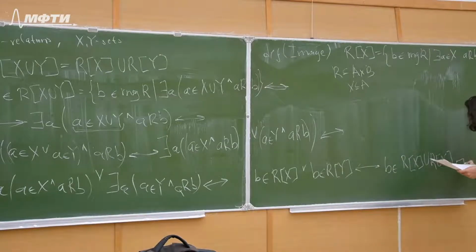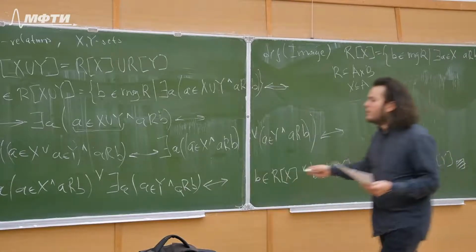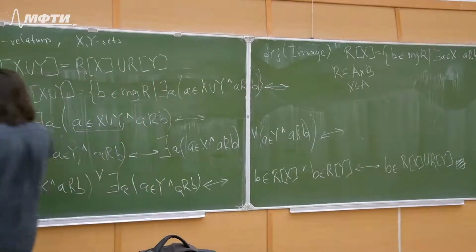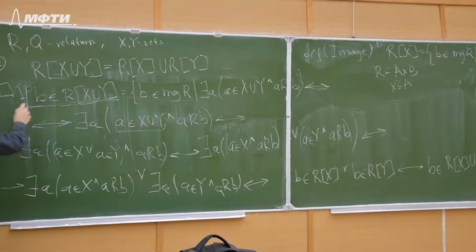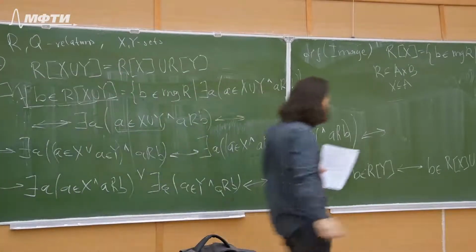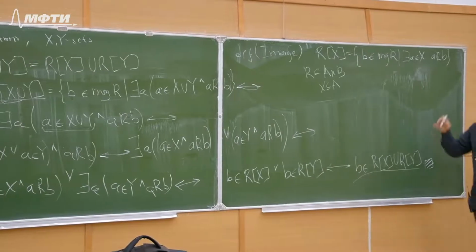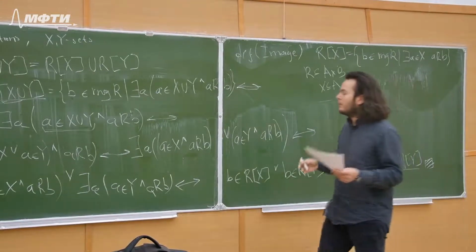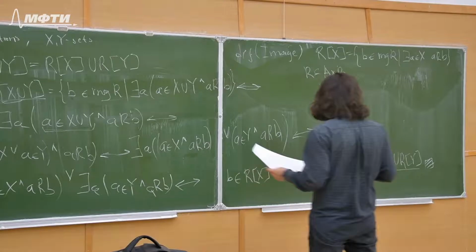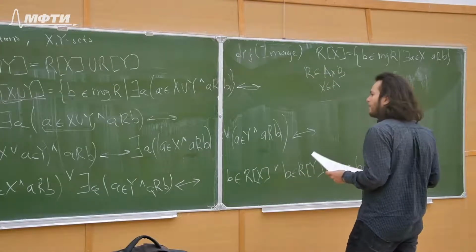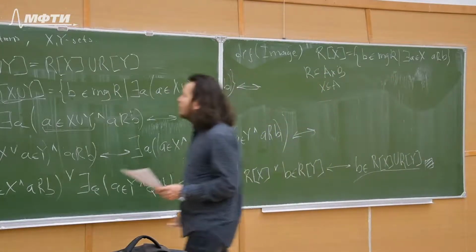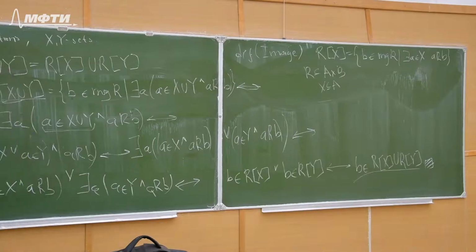That's it. So we proved that for all B in this set here, B is in this set as well, and then by definition these two sets are equal. Okay, that's it. This is the proof. Good. Now next we have 8B.